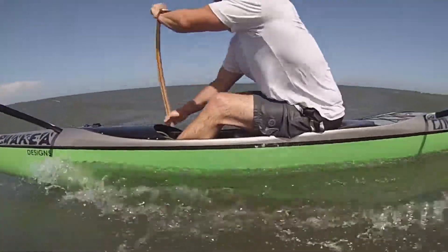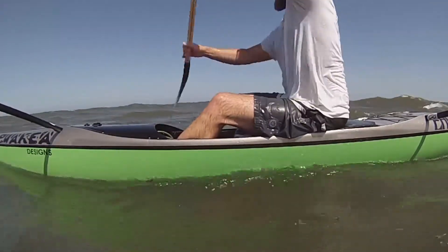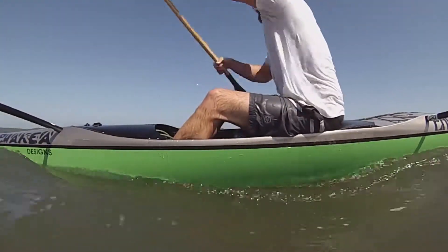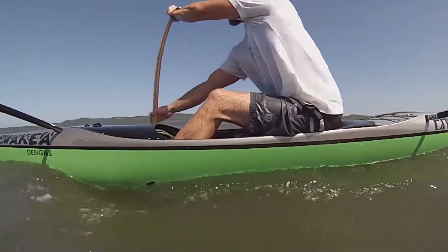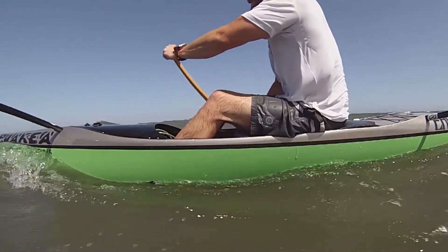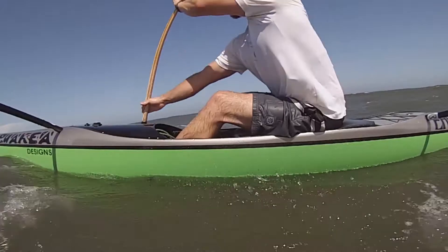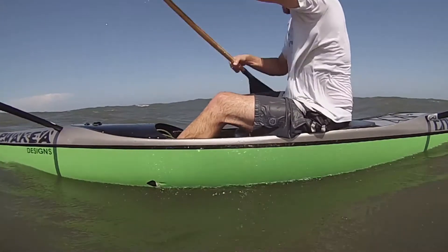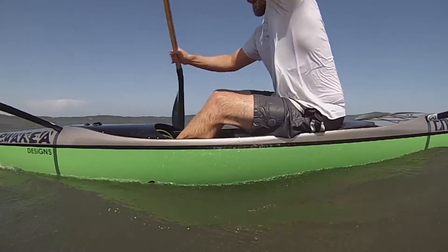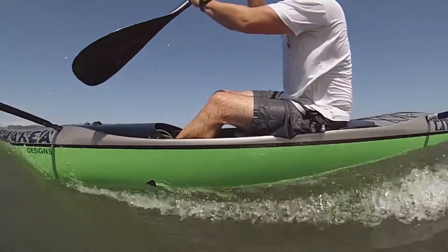Here's a quick clip of Barry downwinding for Fisher last month. One thing's for sure: if you downwind an OC1 or an OC2, you're going to get water into the footwell. In just a second you'll see the scuppers acting as a gravity-fed drain, keeping the footwell clear of water, keeping the canoe light, fast, and maneuverable. That is why you see holes in the side of your outrigger canoe.